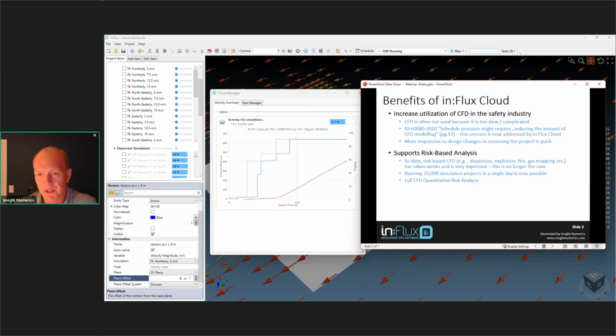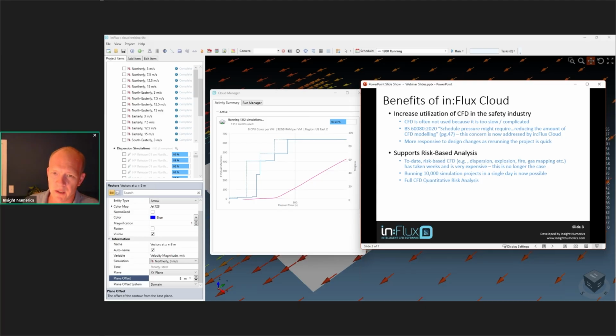So the reduction in cost and time for risk-based analysis with CFD, I think, is going to allow it to reach its potential as a type of analysis that will be useful in the safety industry. Also, I think the number of simulations that have been done using risk-based analysis is typically too few, because it just wasn't possible to run several thousand simulations.